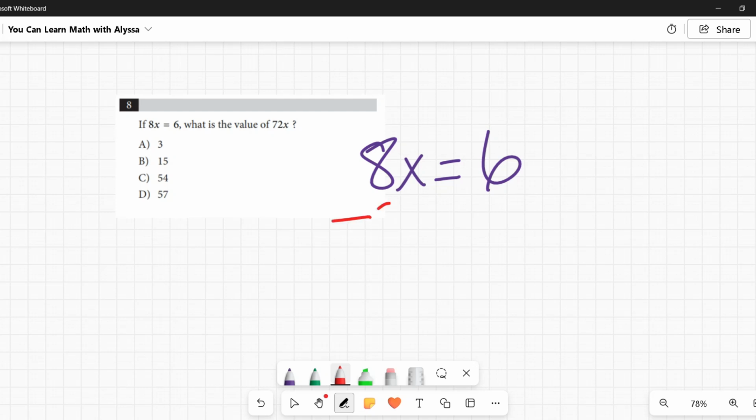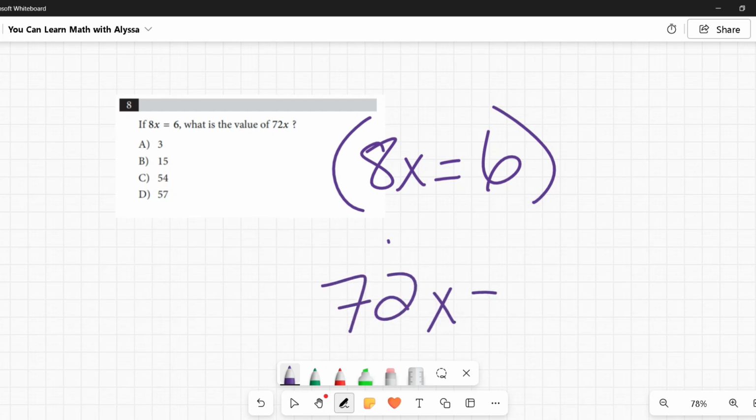So I'd have to subtract 8x, like that, okay? But I can just multiply by a number willy-nilly and it will keep it all the same. So what could I multiply this by so that it would be 72x equals something? Well, 8 goes into 72. 8 times 9 is 72. So if I was to multiply this whole equation by 9, I can multiply the left side by 9, and I can multiply the right side by 9.